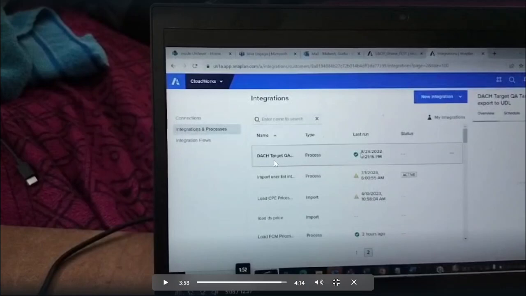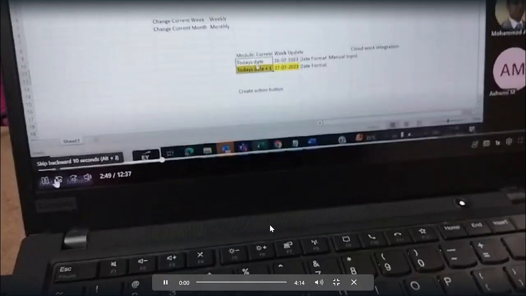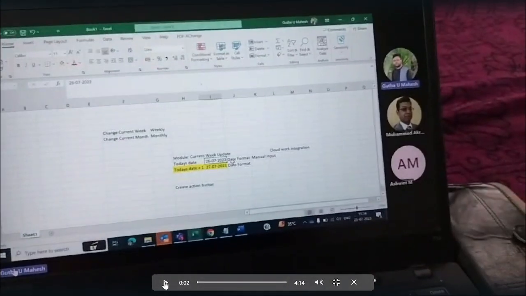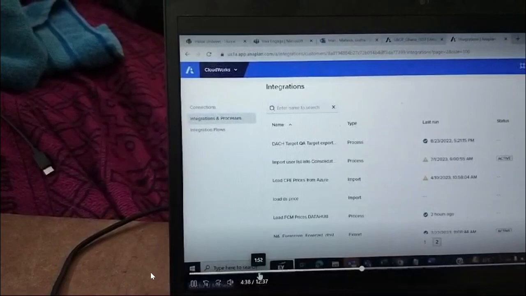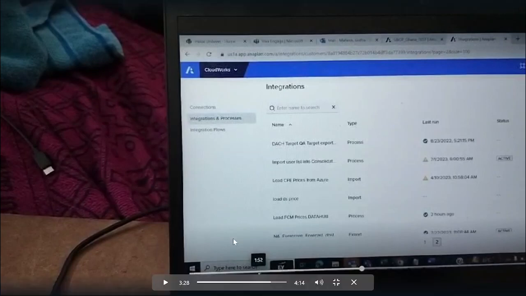You click here and you will get options: export, overview or schedule. One is a manual input, one is a date format, one is a formula. Schedule means when we need to import that process, how many times we need to import, daily, that we can set up.